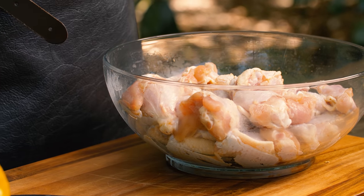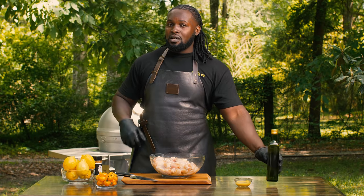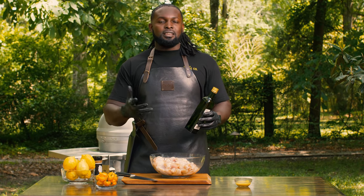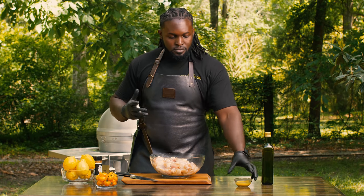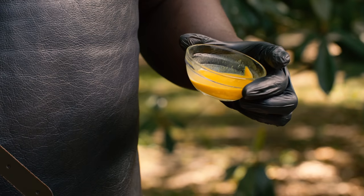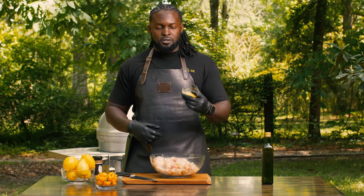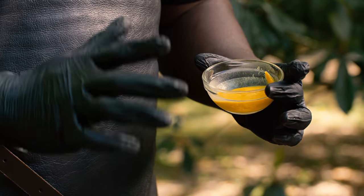Once they've been brined, rinse them. We're not going to add any other salt, but we can add a few other things to step it up a bit. You can use a binder — olive oil, avocado oil, anything that has a high smoke temp, so grapeseed — or like me, get yourself some mustard, toss in a little apple cider vinegar, a little bit of white distilled vinegar, mix it in, get it nice and smooth, pour it over and blend. It's going to really work with the flavors that we've got going.